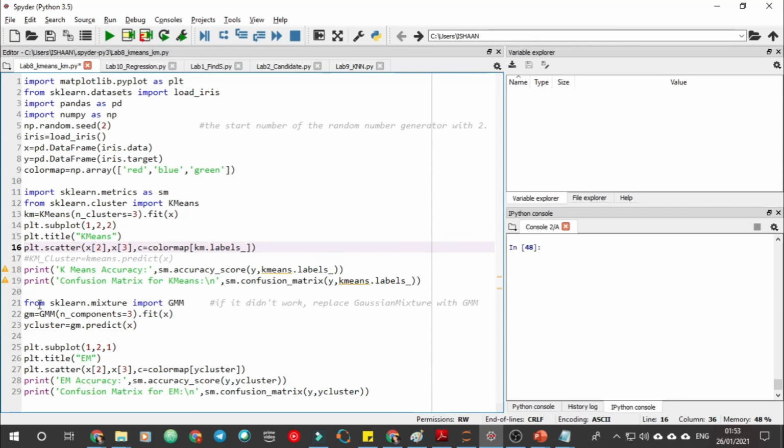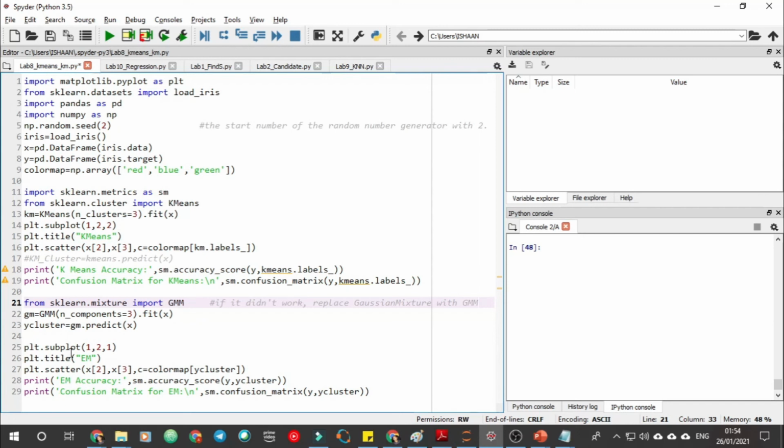This is regarding k-means, and then we move to the EM algorithm, which is nothing but Gaussian mixture model. From sklearn.mixture import gmm. If gmm does not work, then you need to replace it with Gaussian mixture. If it gives you an error like no module found gmm, then you need to replace gmm with Gaussian mixture, because the version might not be supporting it.